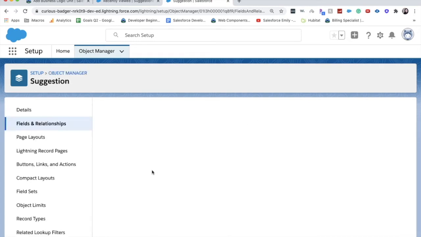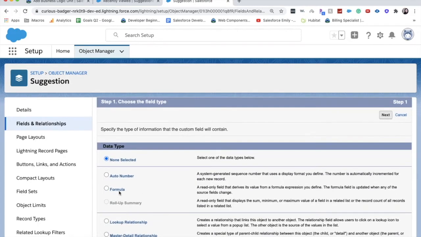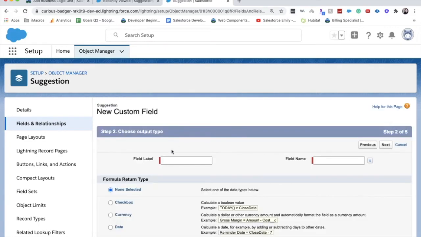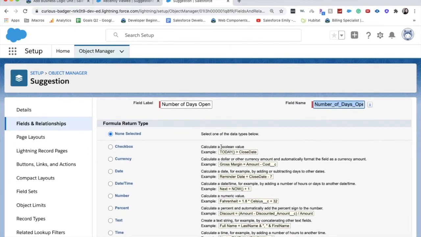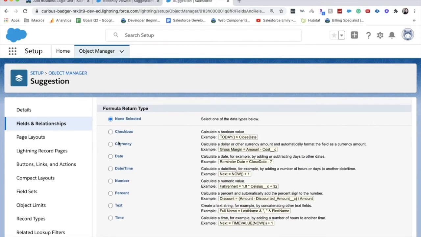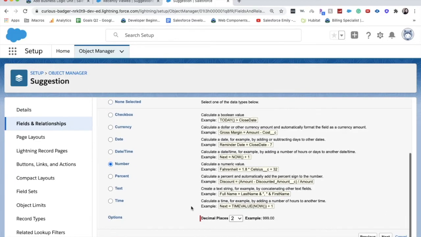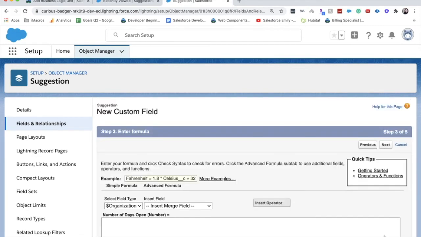The field type will be a formula field. And for the field label, we're going to have a number of days open. And the field name, the API name will automatically populate. This is going to be a number field with 0 decimal places. So click next.